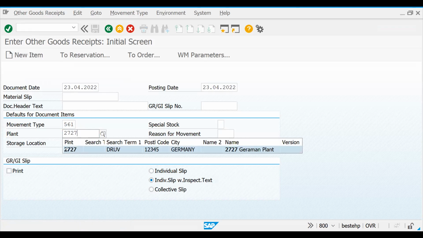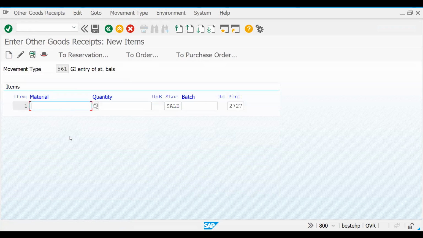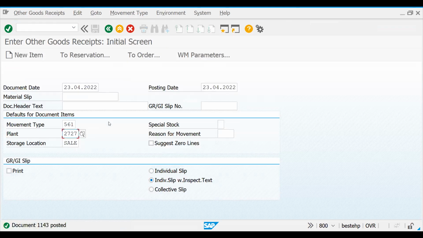Okay, so let's press enter. I'm just posting the stock, some 10,000 pieces. Okay, I'm saving this. This is the same thing: if you get errors for your stock posting, you have to resolve them on your own.